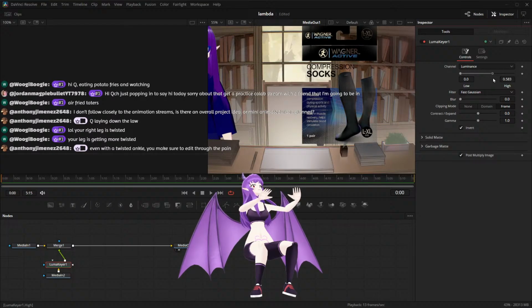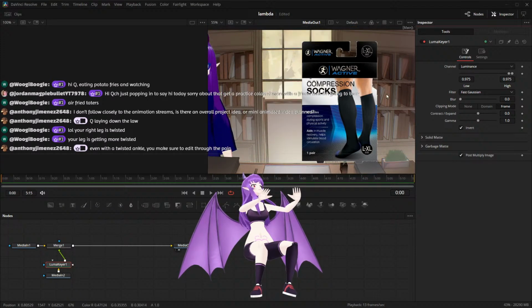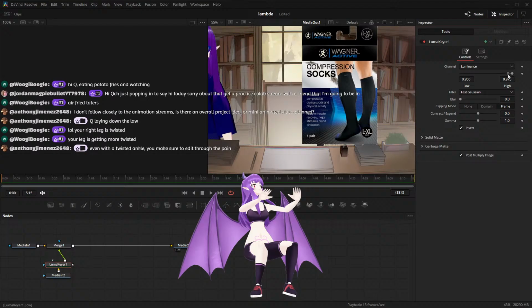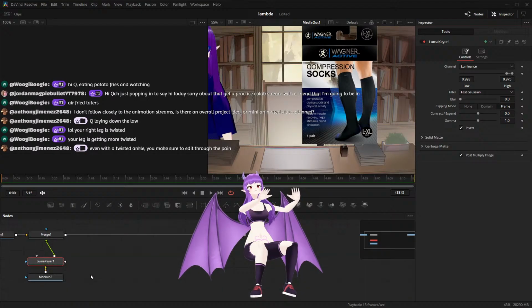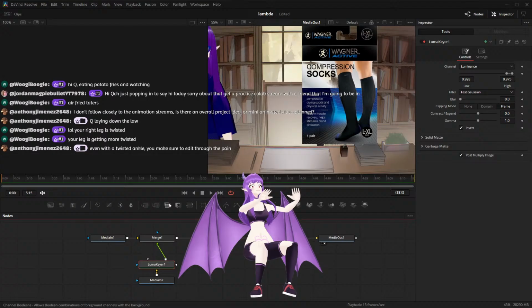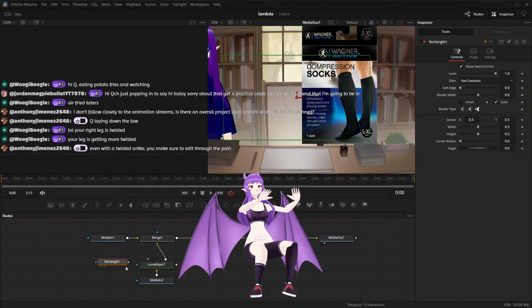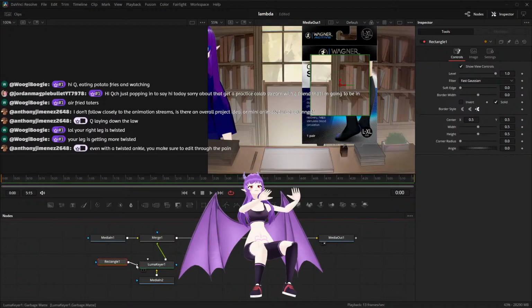Also throw in a rectangle. Not into there, into there, I think.